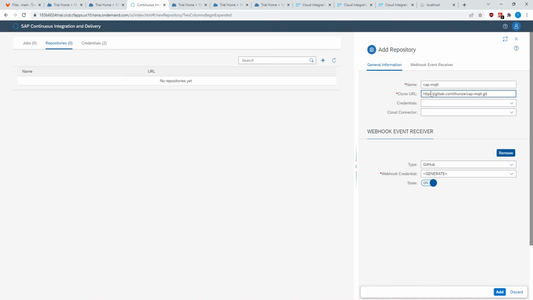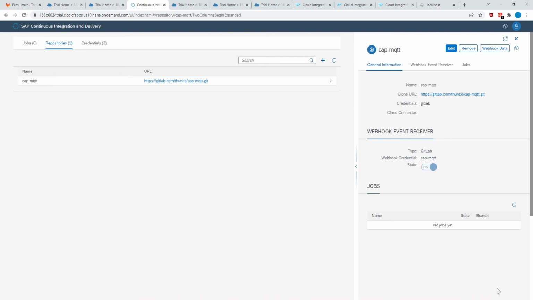For credentials, we can just select the GitLab credentials we just added. In my case, because I hosted my repository on GitLab, I need to choose GitLab as the type. Let's click Add.